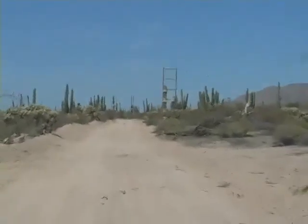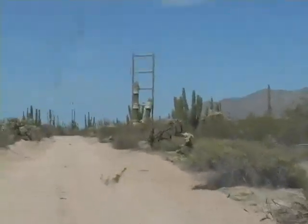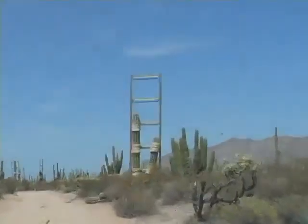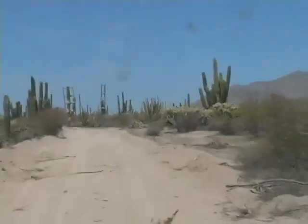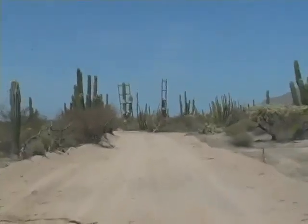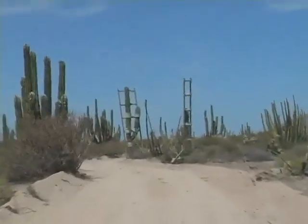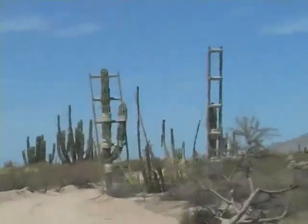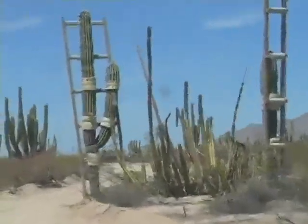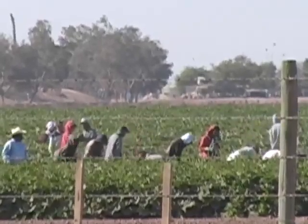On this road south along the coast of the Sea of Cortez, between Puerto Lobos and Puerto Libertad, a few cardones are being salvaged from road construction. More and more intrusions are being made into the heart of the lower Sonoran cardone forest as time goes on. As a youth, I recall traveling along the coast highway in Sonora and seeing wide expanses of columnar cactus forests. Nowadays, the same road has few wild stretches. Agricultural fields have replaced most of the deserts in many areas.